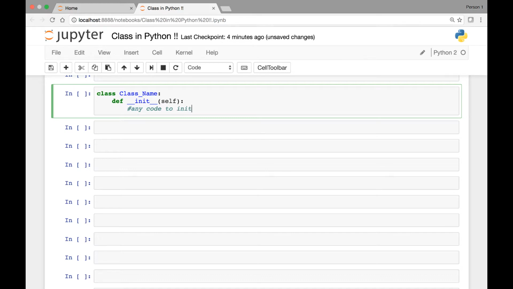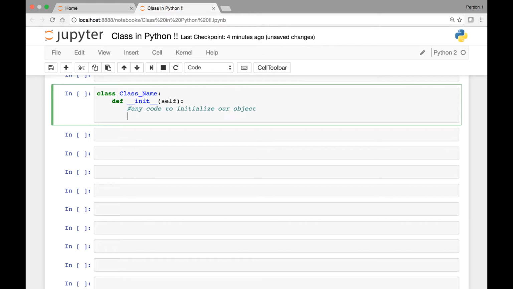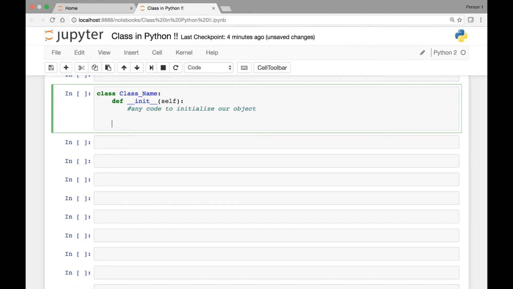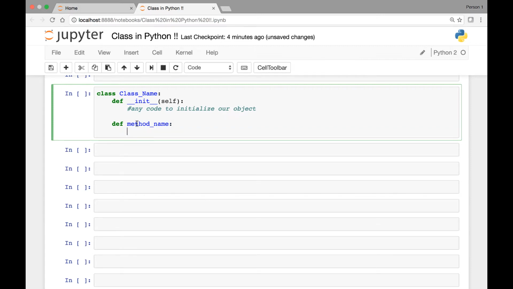Any code to initialize our object goes here. And then any additional method goes here, method name and so on. So this is the general structure for creating a class. We have the class keyword, then space, class name.